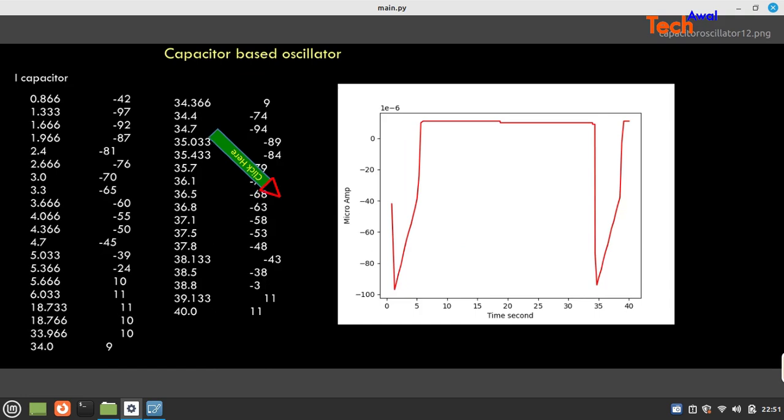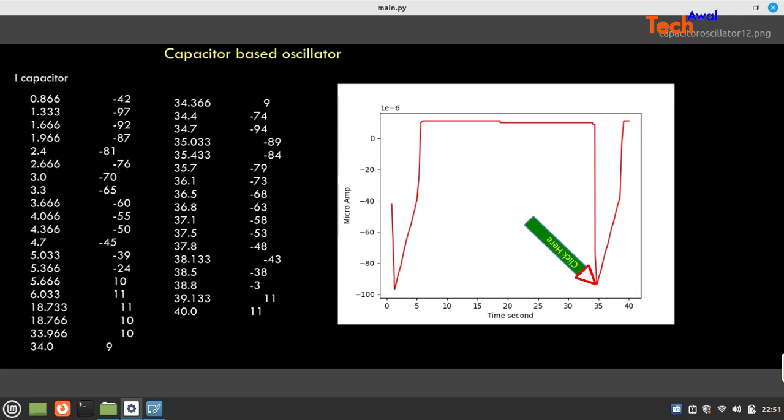When the capacitor is charging, the current is around 11 microampere, comes to 10, then comes to 9 microampere, and then suddenly when the transistor becomes active, the capacitor starts discharging immediately. So this is the better curve. I think we should not demonstrate this, this is the beginning one. Then the capacitor suddenly reaches minus 90 or something microfarad.